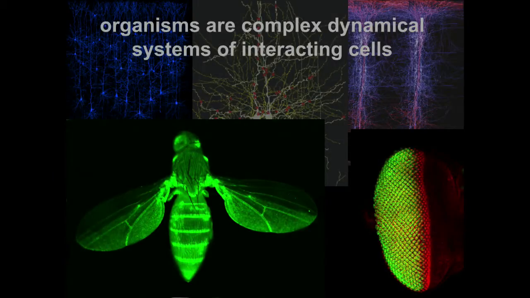And the same, of course, is true at multiple scales of biological organization. So an organism is a dynamical system composed of many interacting cells, which themselves are dynamical systems. So, for example, the brain is a dynamical system of interacting neurons, and the immune system is a system of interacting immune cells that interact via diffusible molecules, and so on. So in biology, everything is pretty much a complex system, right?